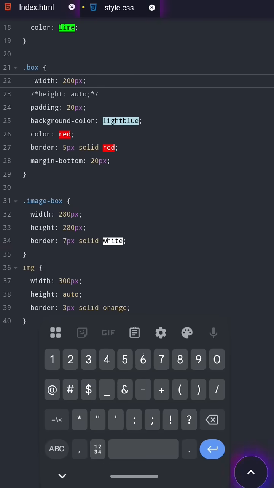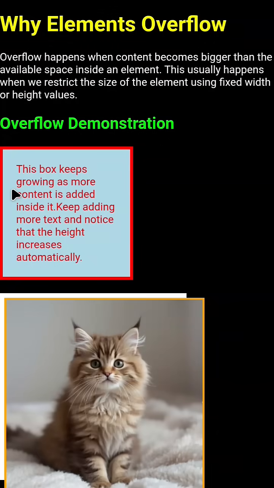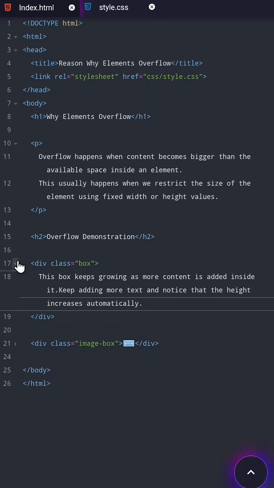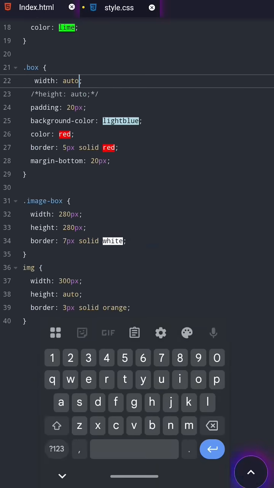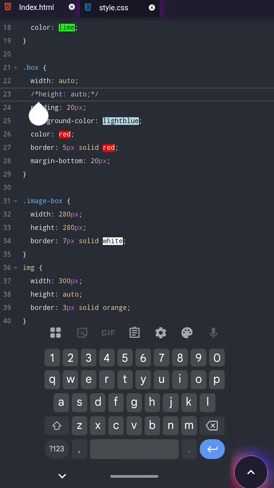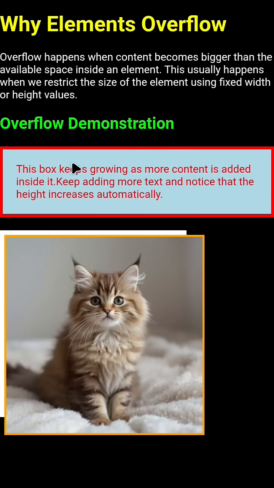For example, if you give an element a fixed width and the content inside becomes too wide, the content can also overflow horizontally. This can happen with large images, long text, or other elements that become wider than the available space. And just like height, if we do not give an element a fixed width, the width also uses auto by default. For block elements, like divs, auto width usually means take up the available horizontal space. So when we don't apply fixed width or height values, the browser automatically tries to size the element based on the content and available space.